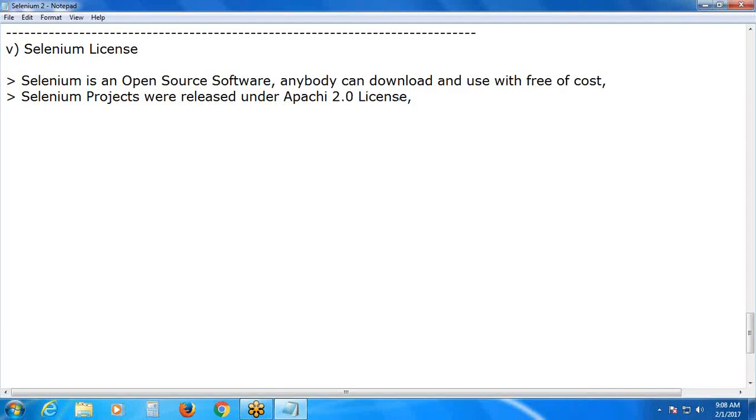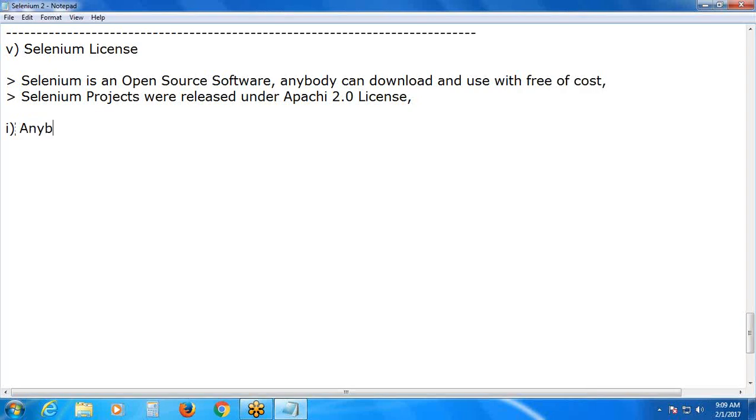Here observe, Sirisha, we already discussed it is open source, no cost, anybody can download and use. Then why a license name? Why the license? It is a free license only. Then what is the purpose of this license? There are objectives. What are the objectives? Observe the first one.